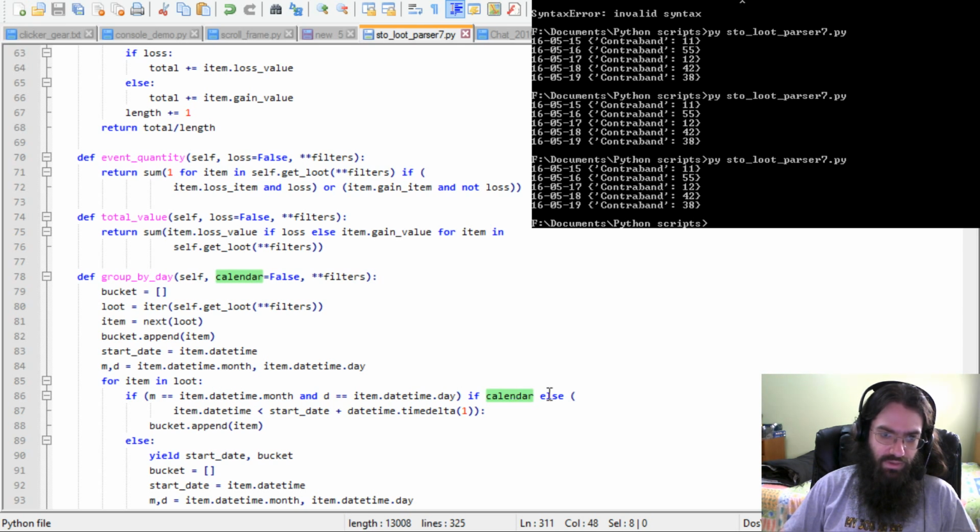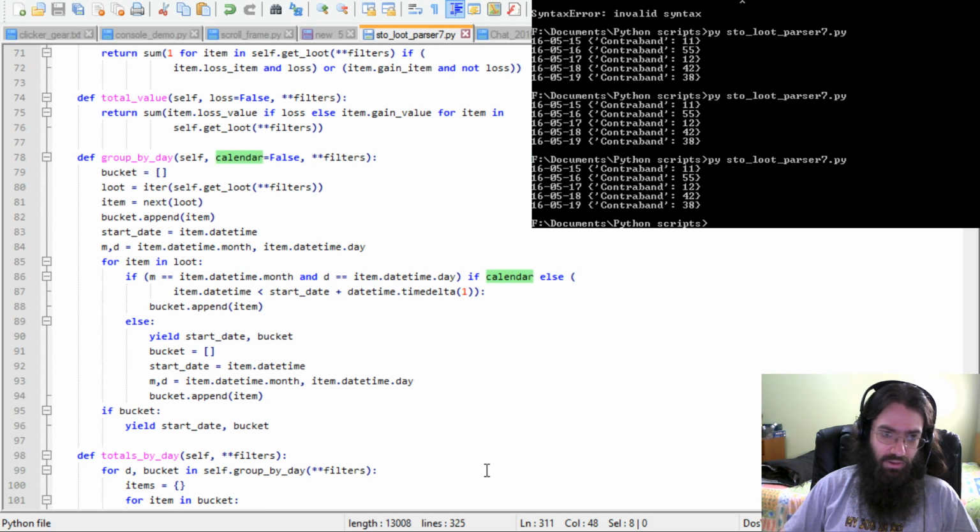This and this. Now let's just do that. Okay. I think I will be removing this calendar option because it seems a little unnecessary, and by removing I mean make it the default behavior. Is it useful to have 24-hour periods starting at whatever arbitrary time you started the first log? I don't know. I don't think so. I'm going to take that out.